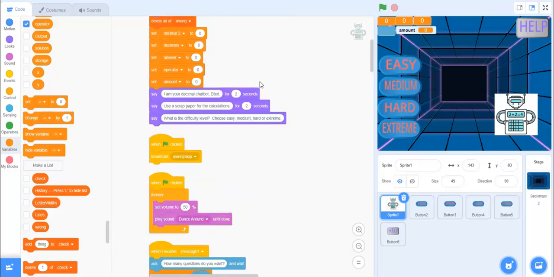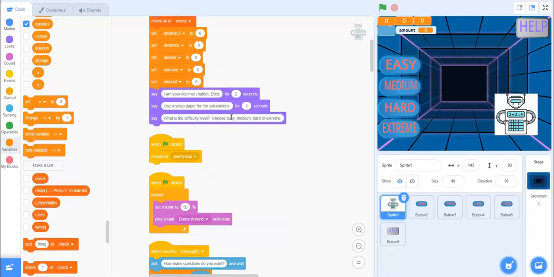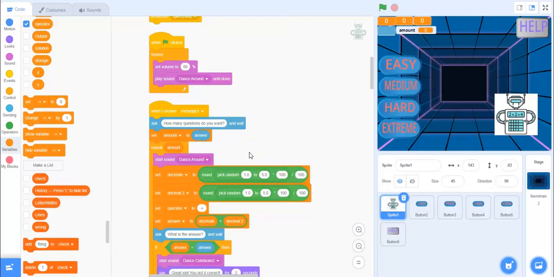So to help with this, we created a math chatbot called DecimalBot using Scratch. Scratch is a fun, beginner-friendly tool that lets you build programs by connecting coding blocks. It's perfect for young coders like us. DecimalBot is designed to talk to students and help them solve math problems step by step. Instead of just giving the final answer, it guides the student through the problem so they can learn how to solve it themselves.